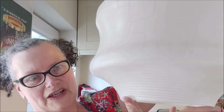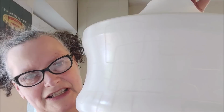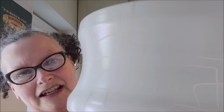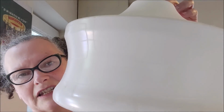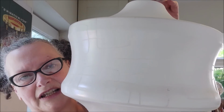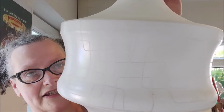And the other thing I got that I particularly like is this 1950s glass light shade. So it's kind of ridged glass at the bottom, plain at the top, it's really dirty at the top. But then it's got this gorgeous 1950s design all the way around it. I hope you can see that. It's a bit tricky to show because it's quite faint. It's easier to see in real life rather than on the screen. That looks quite clear actually. I absolutely love this, and it's huge. And I wasn't going to buy big things this week. I was going to purposefully buy small things. I've got something else to show you. I'll be right back.